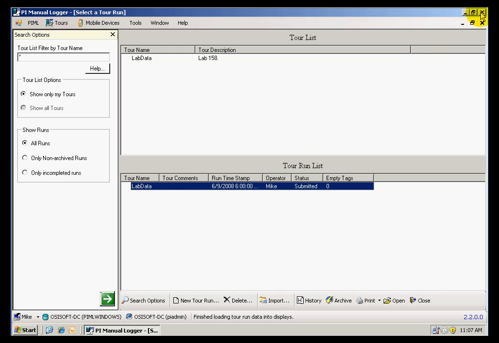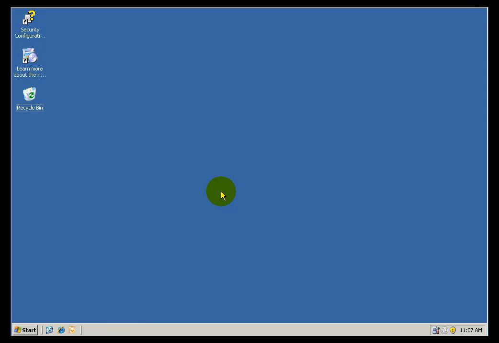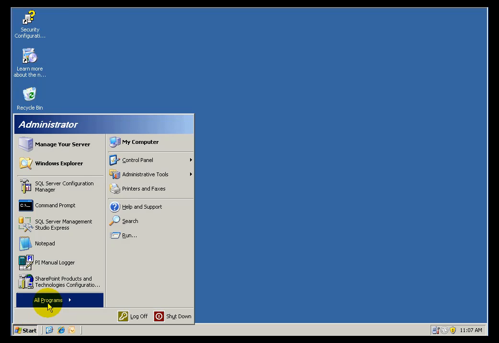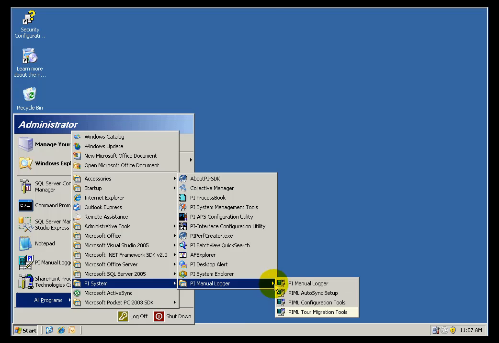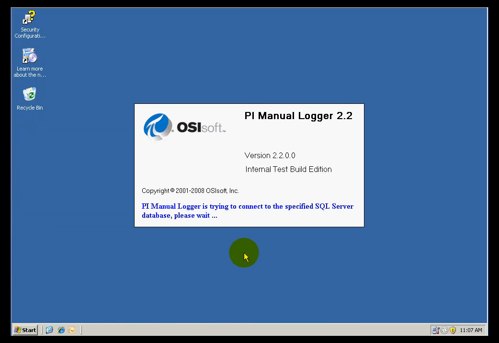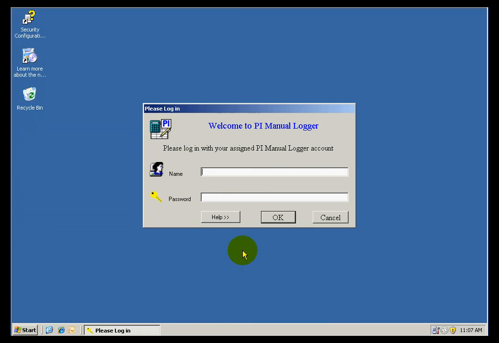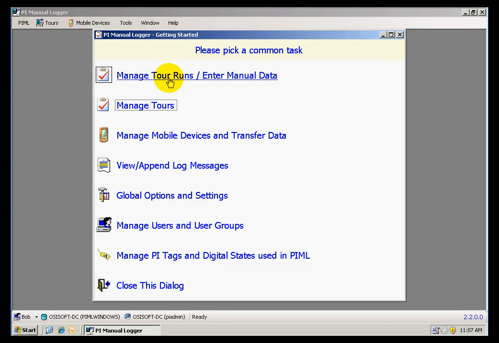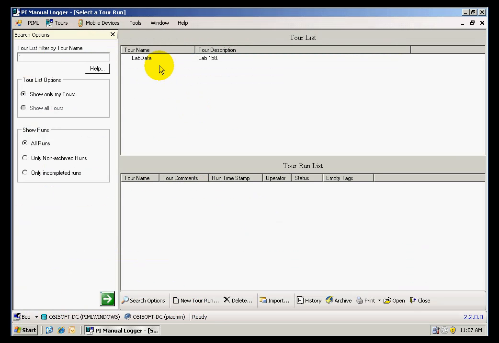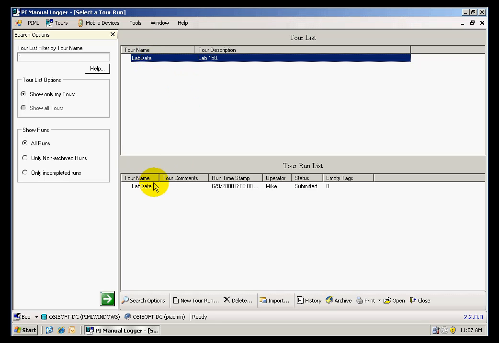So I'm going to exit Manual Logger and log in again as an operator now, and log in under the name of Bob. Bob was one of the operators, and he had rights to review and approve the data.